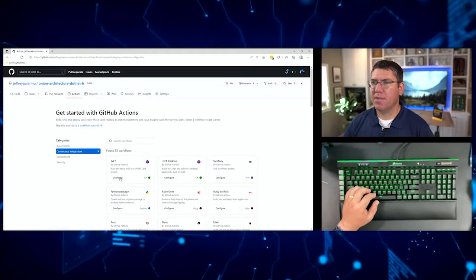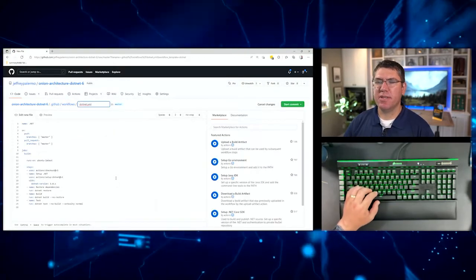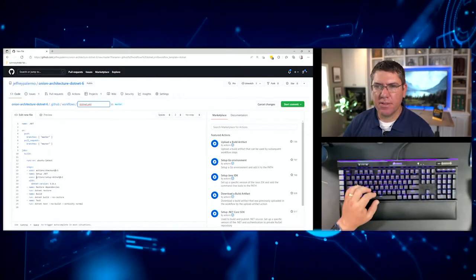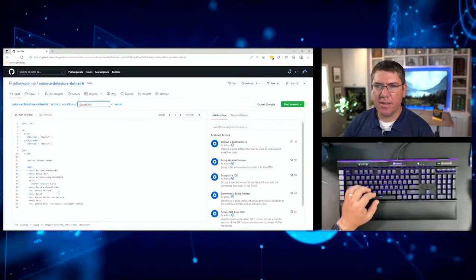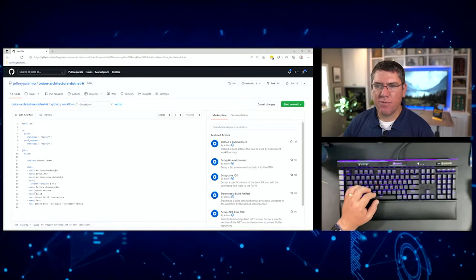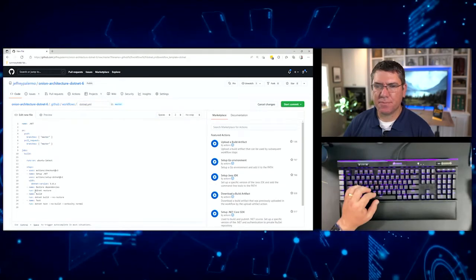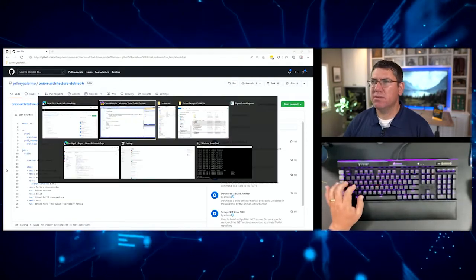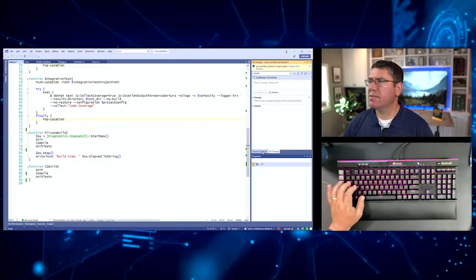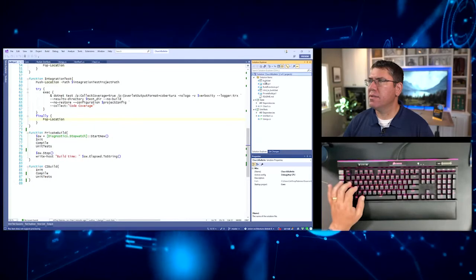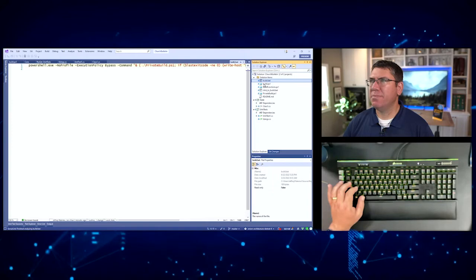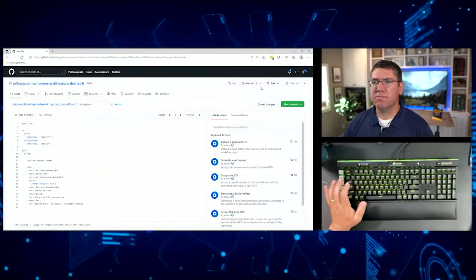You know what? Let's go ahead and start with this, and then we'll change it. Okay, so uses action setup.net. Okay, run. Instead of running .NET restore, let's go ahead and run, which one should we run command line? Let's go back here. Let's see, build.bat. We might need to run build.bat. Let's test it out.